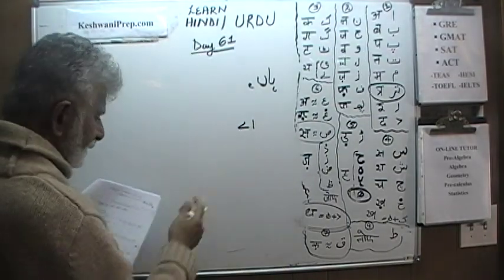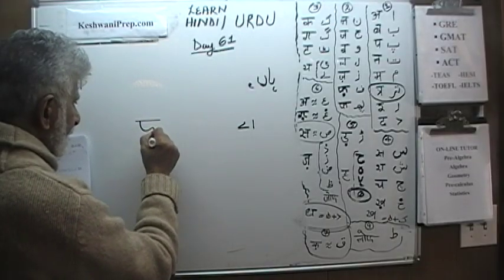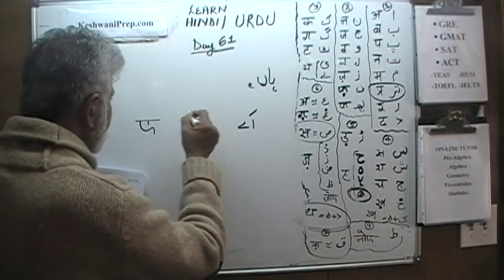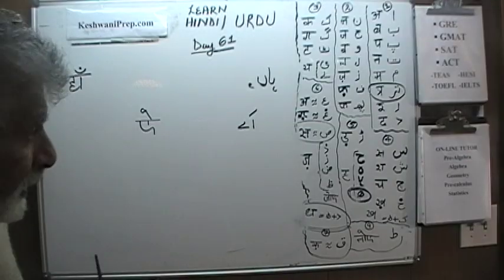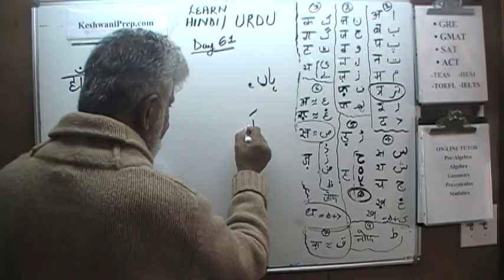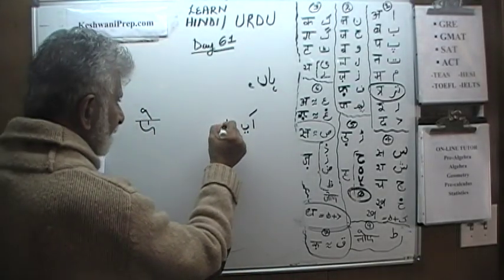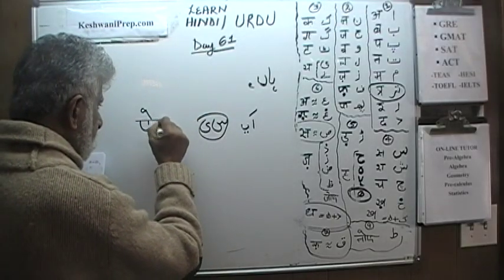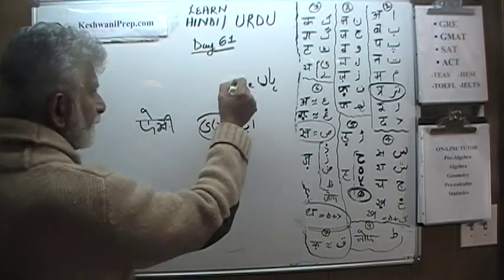This part, alif and a badi A, so far it says A. We don't need a choti A ki matra, we need a badi A ki matra. So we put a zabar on top of it and now it becomes A. And because it's going to appear in the middle of the word, the badi A is going to take this shape. And that's A, to which we're going to combine C. Seen and a choti A. That's going to give us C. Choti A serves as the badi ki matra. We have to put all of this together and it looks like this.